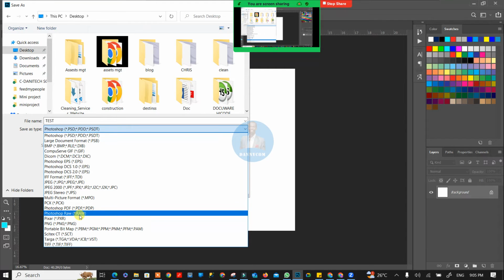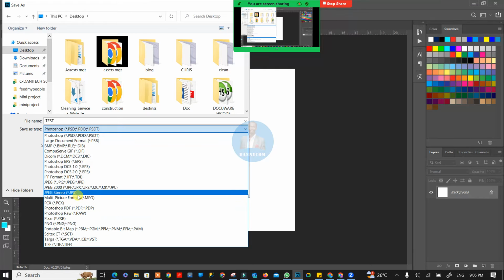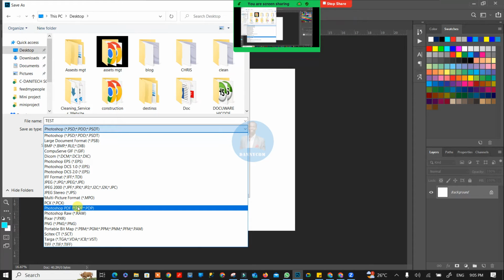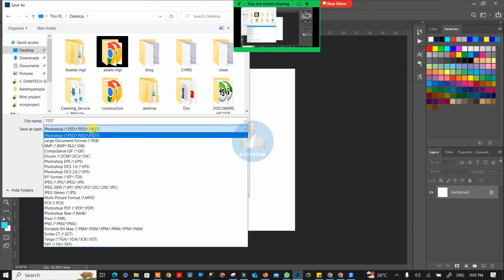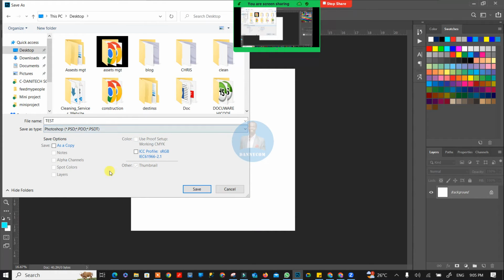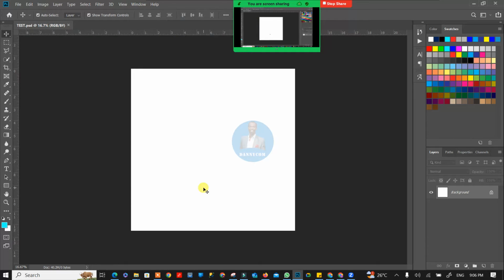So if you are looking to get that particular thing like the way they want, you can even bring the image here. You can even save it in a form of PDF. You can do everything and save it in a form of PDF. But now we are trying to save the original work so that we can be editing it at any point in time. So we just click on the Photoshop version and save it. Now we have saved our document and it's on desktop.